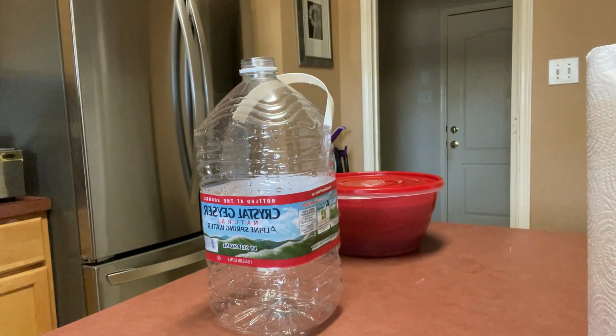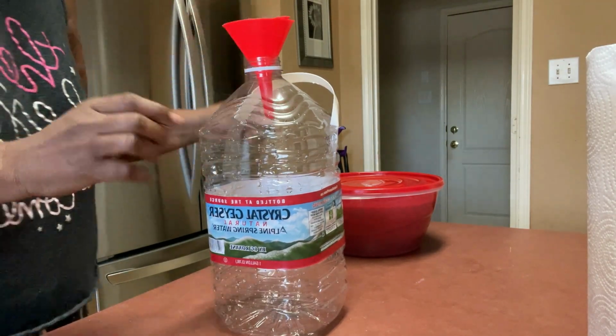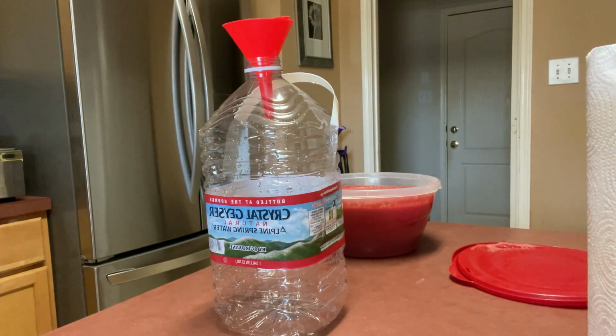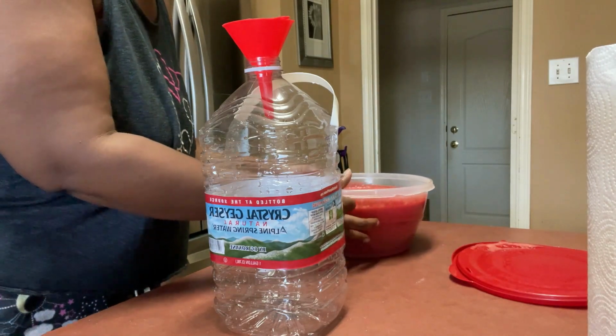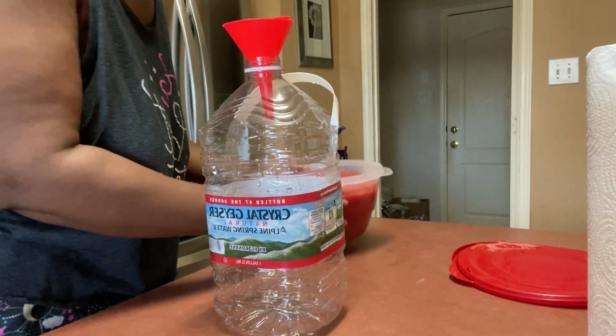Let me get a funnel. Hopefully I have one. We got a funnel. Hopefully it might get big enough. Let me see if I got a bigger one. Dang, I could have swore he had a bigger one than that. Anyway, let's see if it works. Oh my God, I don't know if this is gonna work.